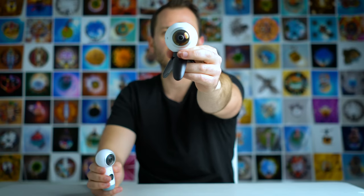The prices are actually really good, and yes, I would say these are the best acceptable 360 cameras for the lowest amount of money. So if you only have like $100 to spend, I'd consider getting the Gear 360 2016, because the 2017 is now $165, whereas the 2016 is $109. And by the way, this actually does shoot 30 megapixel photos, so it's good for that. But as I said before, it's outdated in every other way.